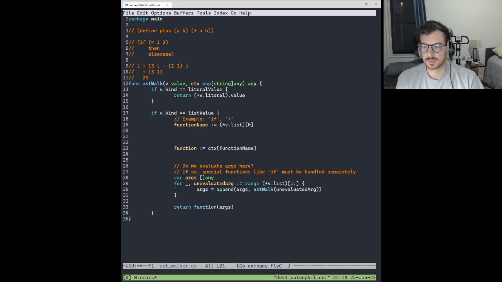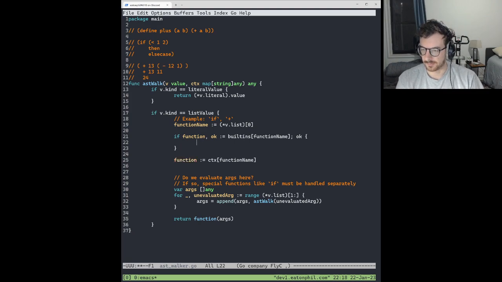So let's do two things. One is if built-ins function name, then let's handle built-ins separately. And for built-ins, let's pass them the unevaluated args. List, and we're going to skip the first one because that was the function name.